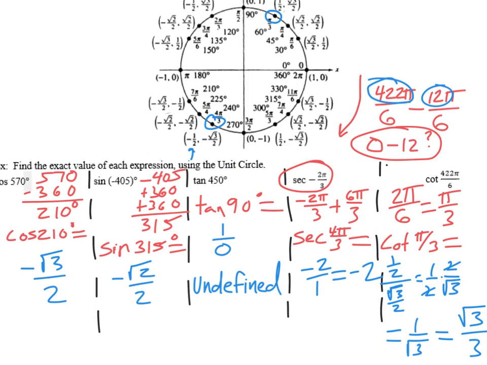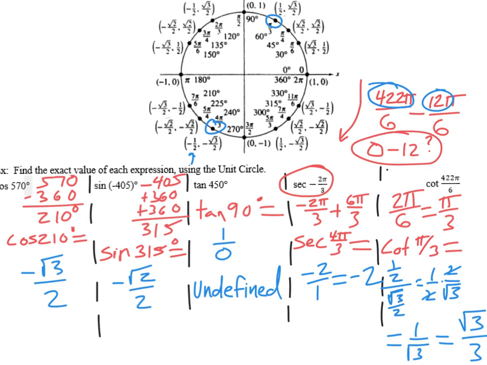So that's just a bunch of examples, right? Understand that all we're after here is for you to see that if you use coterminals, right? Add or subtract 360, add or subtract 2 pi. You can take an angle that's not between 0 and 2 pi or 0 to 360, bring it back to one that's on the unit circle, and you can get any one of its trig values. All right? That's all for 6-3, day 2. Good work. Right? Big step in trigonometry. We've got the unit circle.